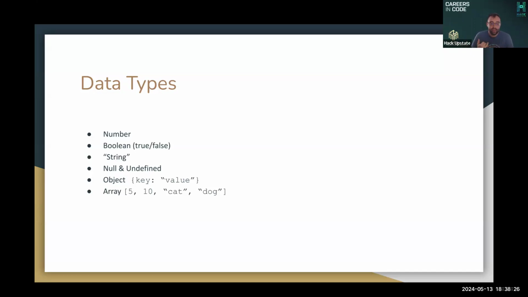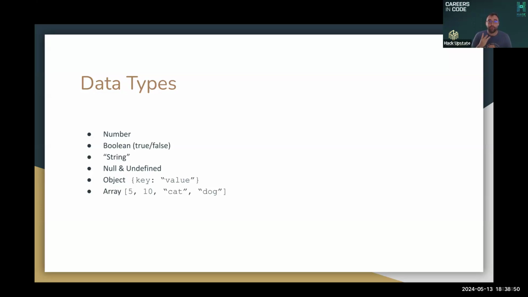So what are our other data types? Well, we get numbers, right? Numbers work the way we think they do. We just type them in. We have a Boolean, which is a special keyword, either true or false. Again, no quotes, nothing required, no syntax around that. If you type in the word true or false, just like a number, it knows that. Strings are identified by quotes around it.